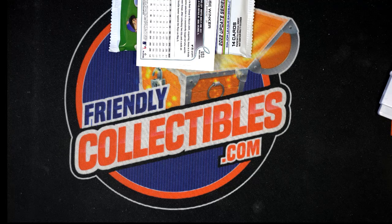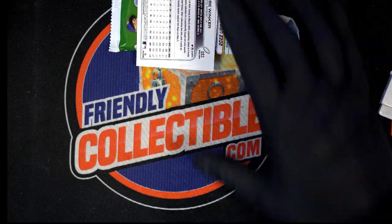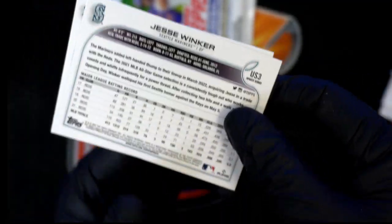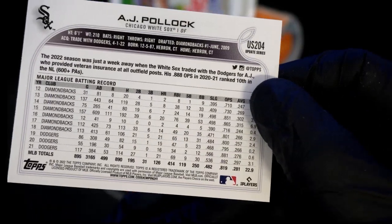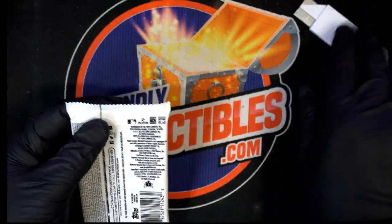Maybe this is one of the variations from Update Baseball. Okay, the number on the back you want to see is not 41, and then we'll determine and we'll go from there. But if 41 is the base, and that's what that is, a base card of Winker and a base card of AJ Pollock. Okay, there we go.